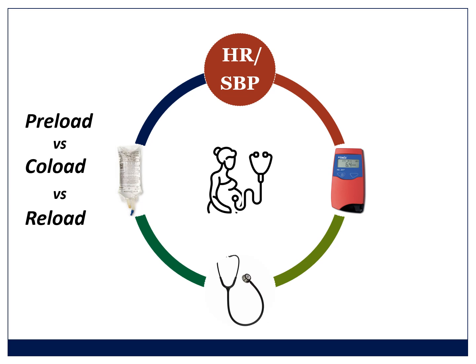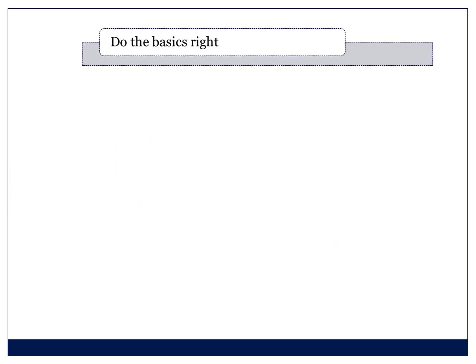And then I've just written there reload, because actually sometimes what we're doing there is we're reloading the patient, we're rehydrating the patient. And you should think about your fluid strategy in every single patient, and it should be matching the hydration status. In the patient that is well hydrated, they tend to get about 1 liter of fluid by the time the baby's out, and another liter of fluid by the time the cesarean is over. So 2 liters for the whole operation.